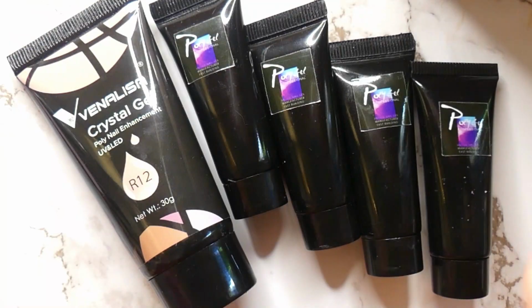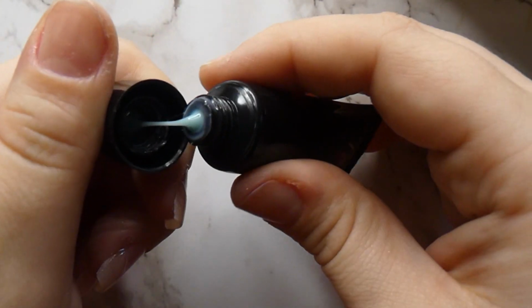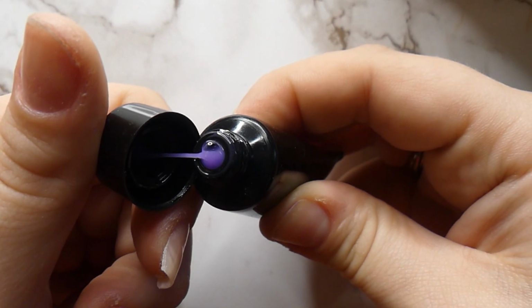So these are the polygels I'm going to be using to put this look together. These colorful polygels I got from eBay a while back and I hadn't really used them, so I thought it was a perfect chance today. These two purples are actually different colors, but they look very similar.